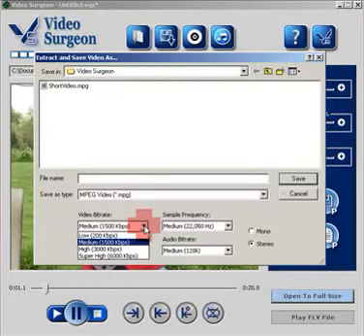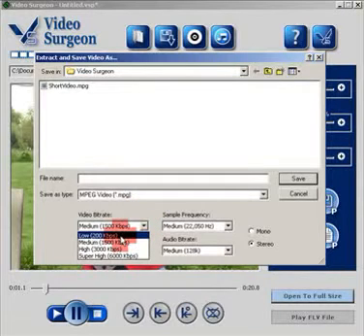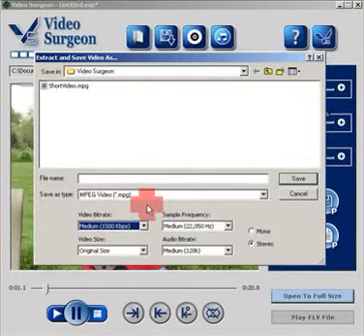We've got these set at sort of some default middle ground settings, which I think in most cases are appropriate for what you might be doing. But if you wanted to change these to anywhere from a low of 200 here up to a high of 6,000, you'll see a significant difference in the video quality as well as a significant difference in the file size.